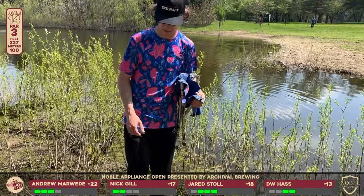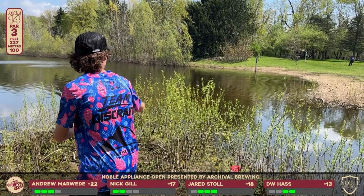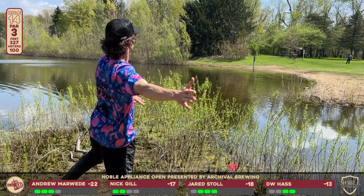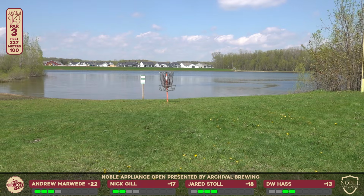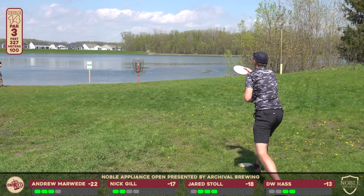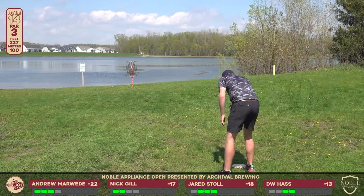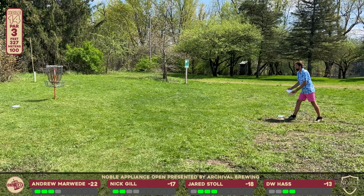This is not the time to have that with Jared having a stroke on you. Yeah, and having a tap-in essentially here. Yeah, he took a little bit of advantage going a little bit farther back than the meter, because that's kind of a new rule from, I think, last year, where you can go farther back in a straight line, which I really like that rule. A couple years ago when Colin was at River City, he did the same thing, so he could get his thumber off from one of the bushes on Brewer Park. Yeah, that almost felt like a layup from Dub.